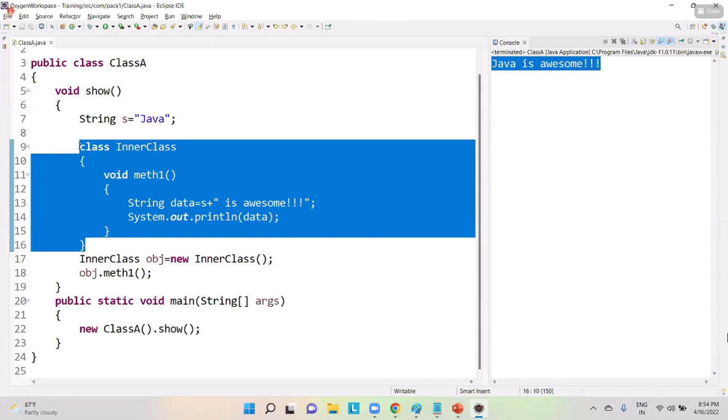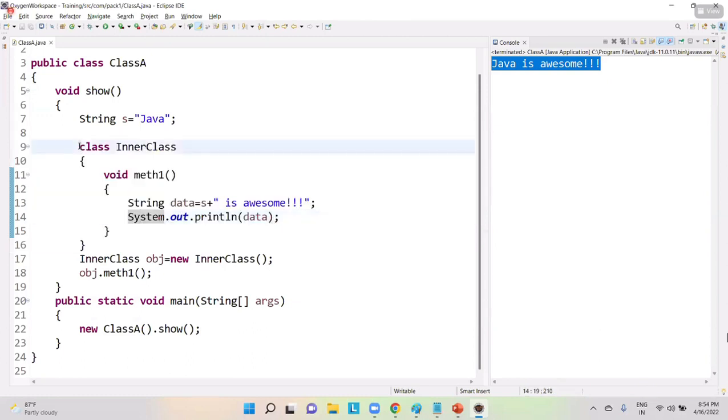Tell me one thing here. If I make this class as static, can I write main method? Think. I need answers. Very good. Can you explain why?